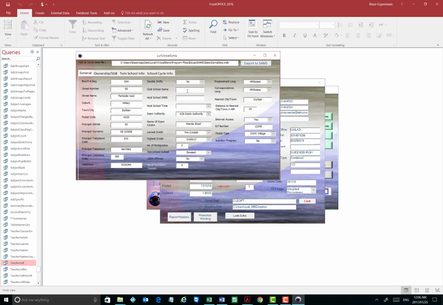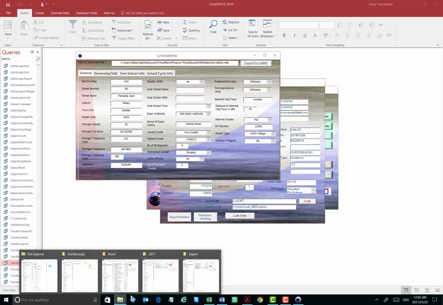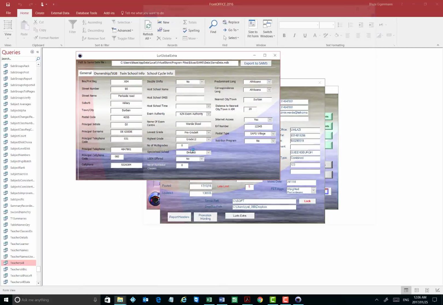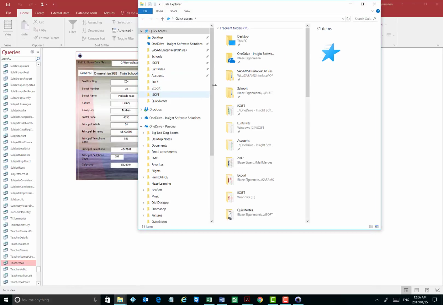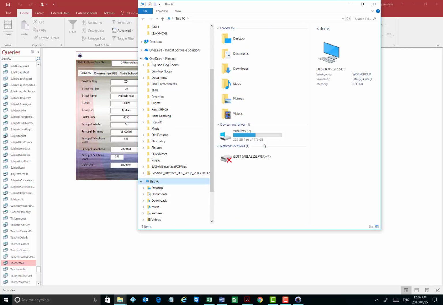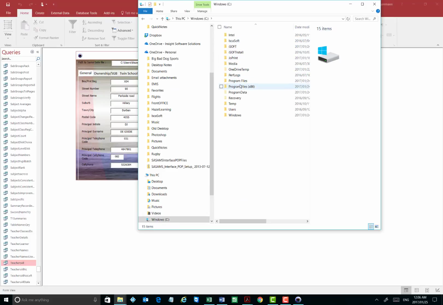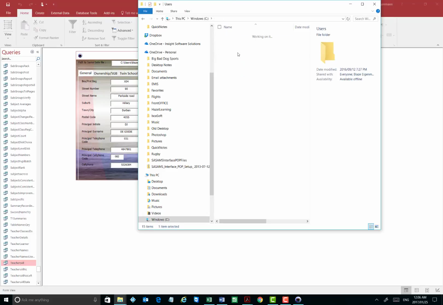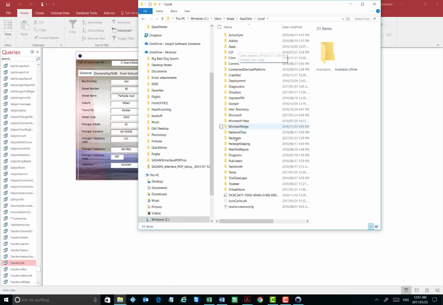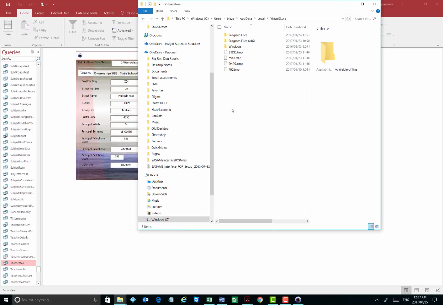Now I'm going to go and find where this data has been put in. You'll see that they actually bury this thing fairly deep in the file structures, but this is where it's gone and put the data. Users, displays, app data, local, visual store for whatever reason, program files, EduSource SAMS, data, and there is the data file that we've just created.